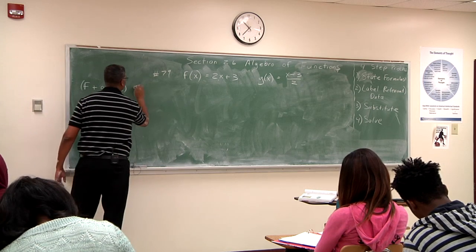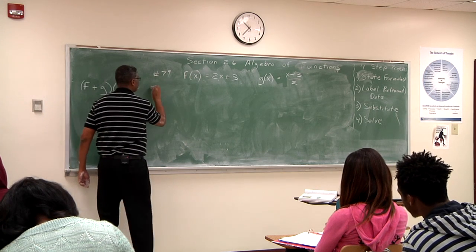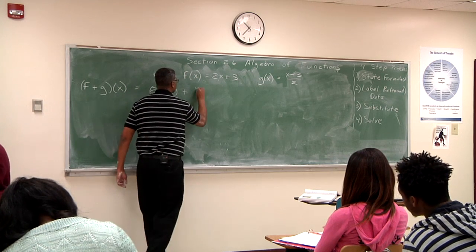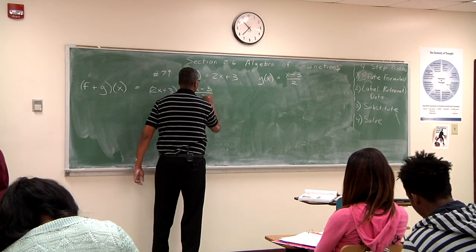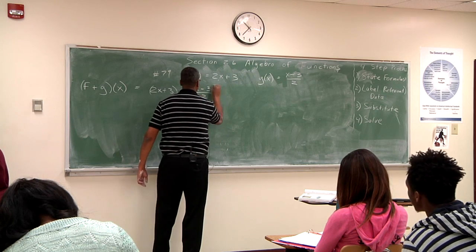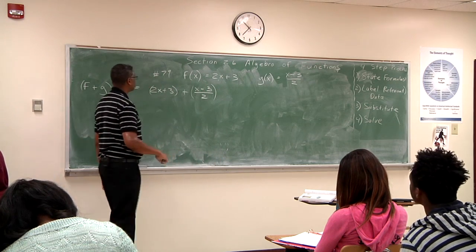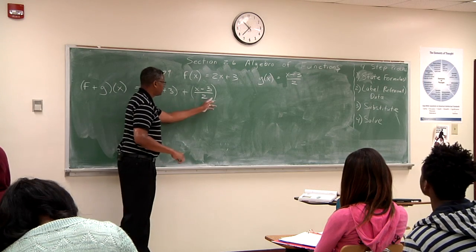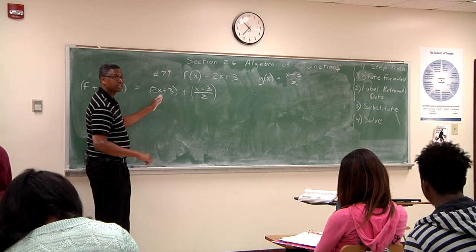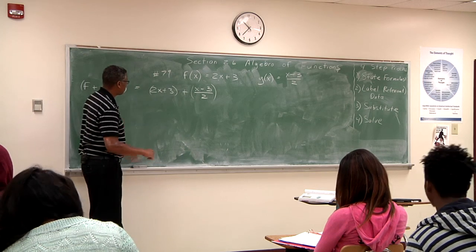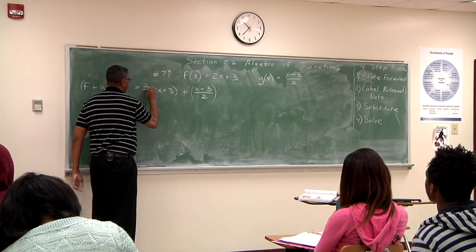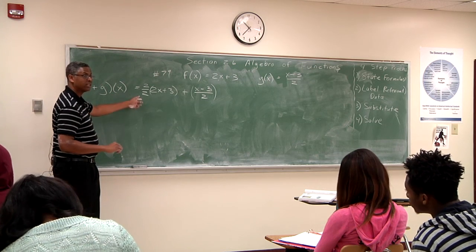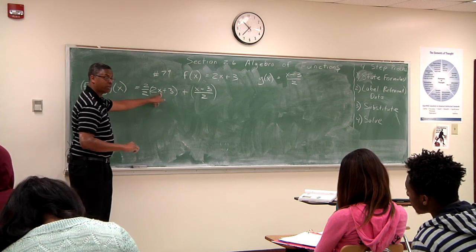Well, all that means is just add the functions. So you have 2x plus 3 plus x minus 3 over 2. Okay? Now, because this is a fraction, you can't combine them, right? You have to have a common denominator, correct? The easiest way to produce a common denominator is to multiply this by 2 over 2, because 2 over 2 is the same thing as the number what? 1. And 1 times anything doesn't change what this means, correct?